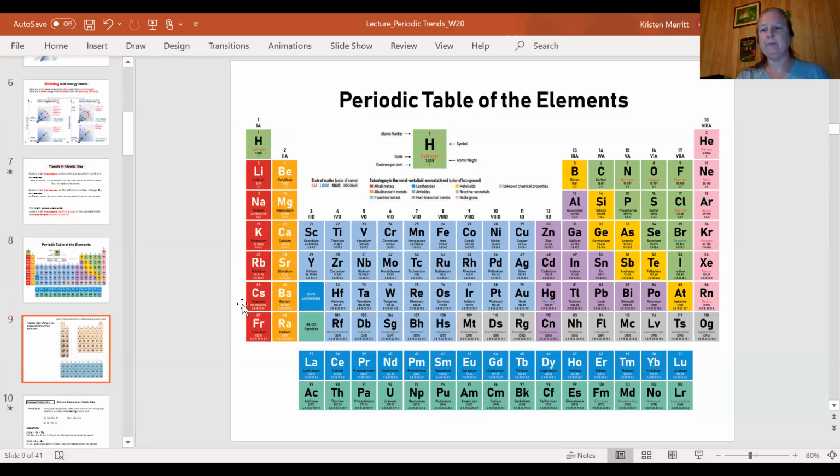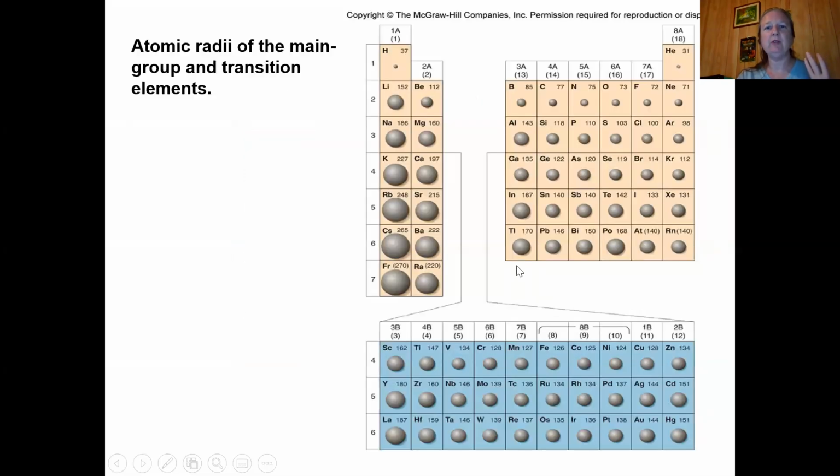And here's a general representation. You can see over here with groups 1 and 2, the difference in size is more noticeable than as you go further right. Because these still can feel the proton charge greater, and you don't have the repulsion effect that you do over here, which is keeping them away from each other. But you still can see the general trend of size, and that's the point of this. We are decreasing as we go this way. So even though we're increasing down, these guys are still going to be smaller than these guys.